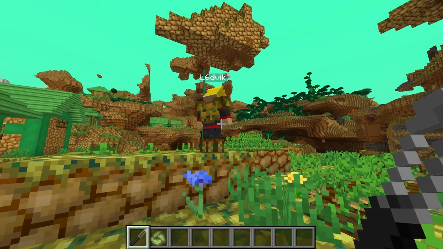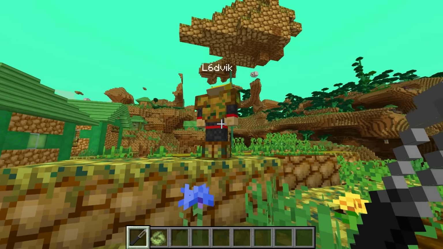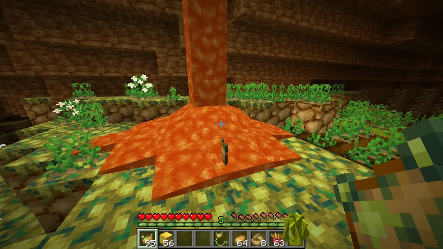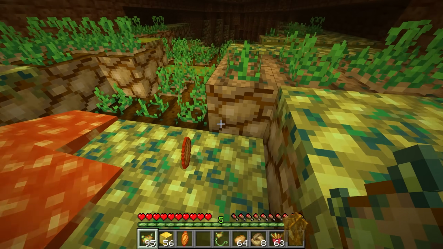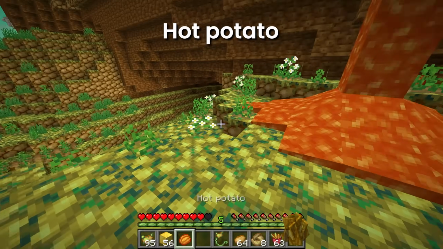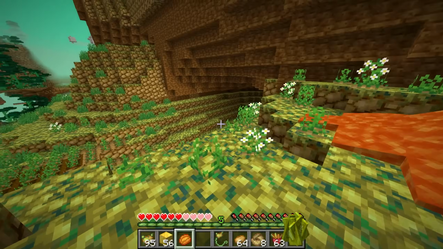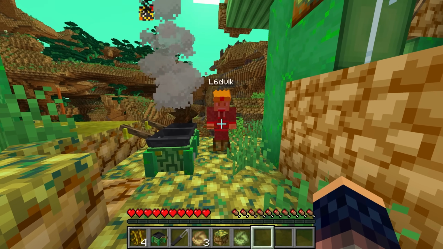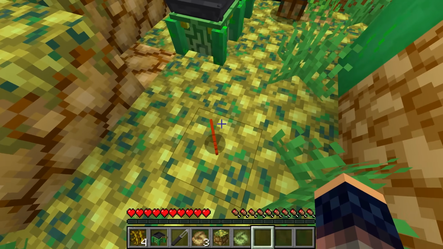Another cool thing is that when your friend is wearing a potato chestplate, you can peel it off. That's really funny. When you throw a poisonous potato in the lava pool, you get back a hot potato, and this hurts you while you are holding it. Yo, Robin, grab this. That's the hot potato.